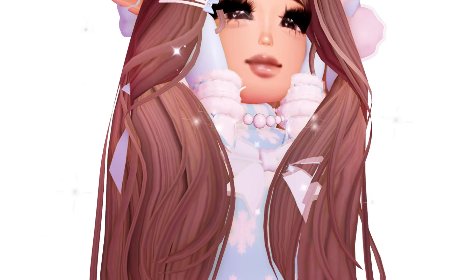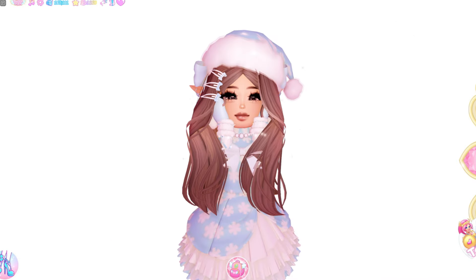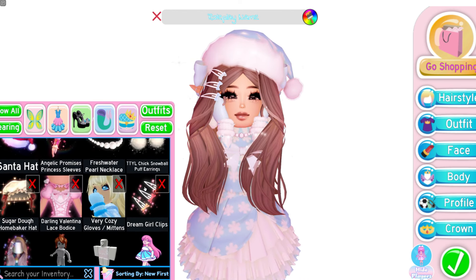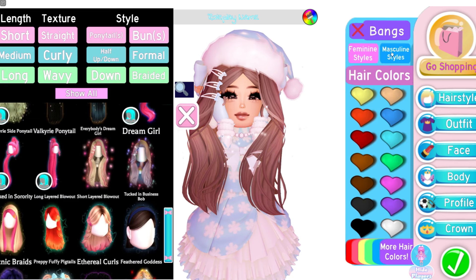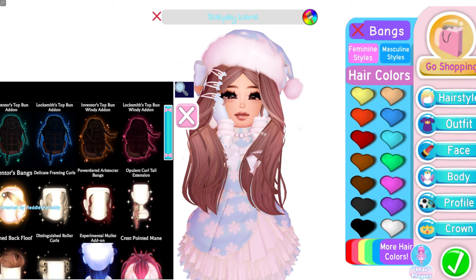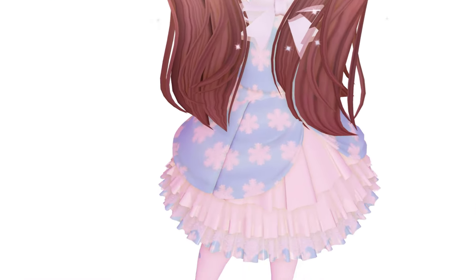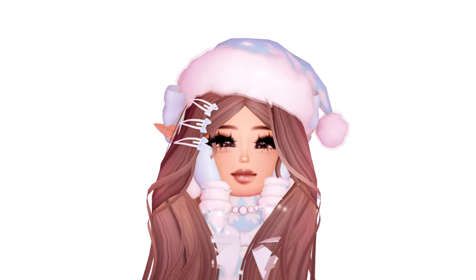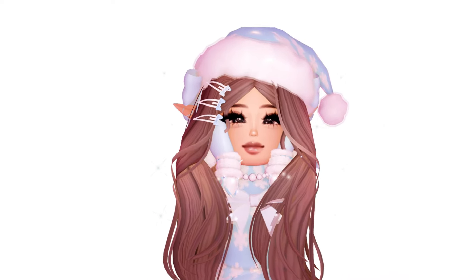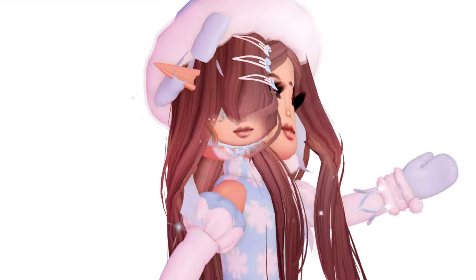This is amazing — it really gives off glitter frost vibes, and I'm super duper hyped for when glitter frost comes out. For the items I used: for the hair I used Dream Girl, for the bangs I used the Inventor's Bangs created by Ready the Teddy. Here's a last look at this amazing outfit — I love how it gives off glitter frost and that winter vibe. Loving the Santa hat with the bows — looks absolutely stunning, very demure, very cutesy.